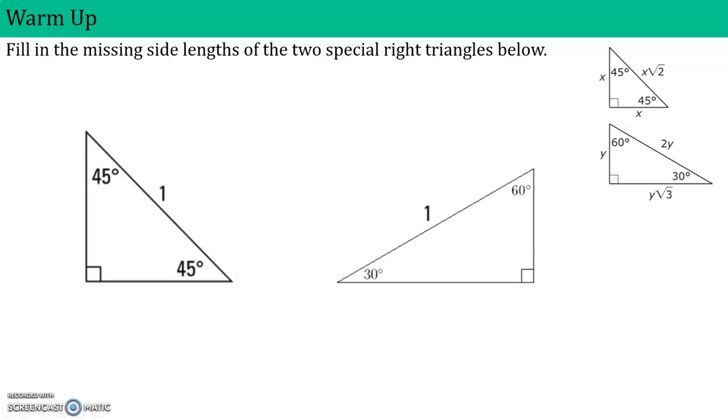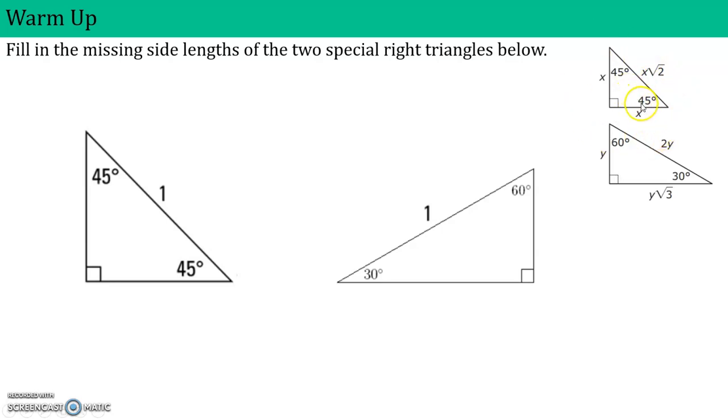So you might remember these special right triangles from your geometry class. This is kind of like the answer key or the reference information. I took this right off the MCAS reference sheet, and it tells you how the sides of these triangles relate to each other. So let's just look at this really quickly.